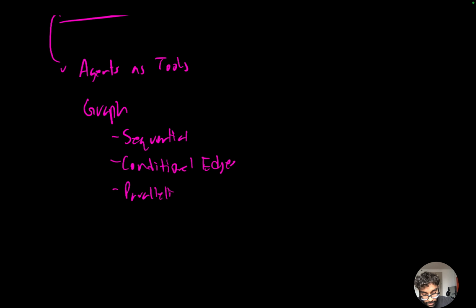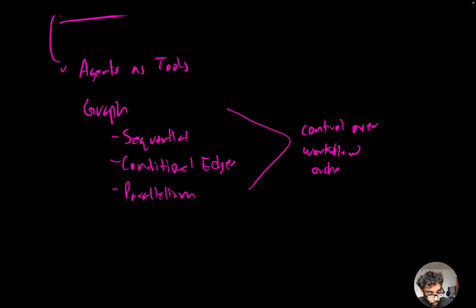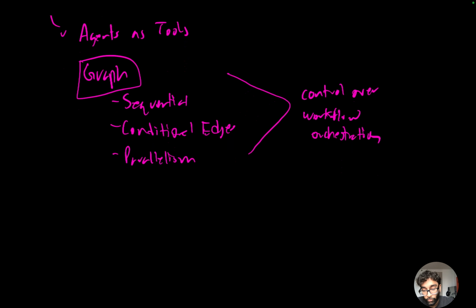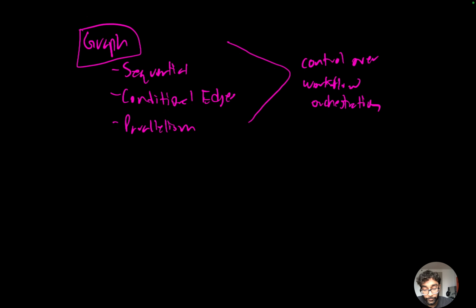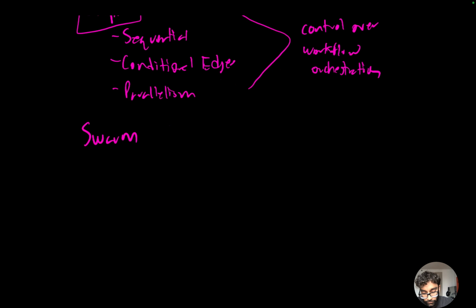And we also talked about how graphs, especially for you as a developer, give you a lot of control over workflow orchestration. With conditional edges, you can dictate which agent should execute what, and which agent should be triggered upon what condition. We always talked about how if you want control, a graph is normally the best way to go while still retaining some of the autonomy an agent has to make decisions with its tools and course of action. Now, the complete opposite almost of this is the swarm.